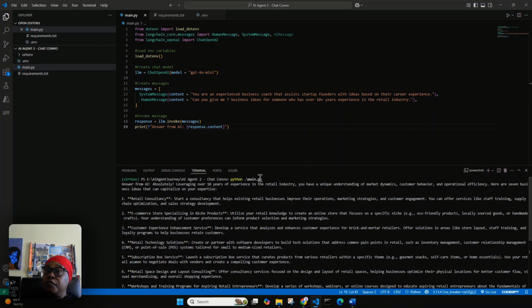Leveraging over 10 years of experience in the retail industry, you have a unique understanding of market dynamics, customer behavior, and operational efficiency.